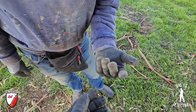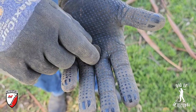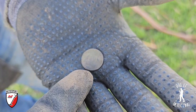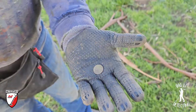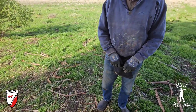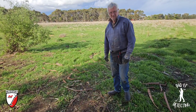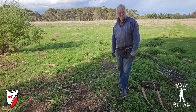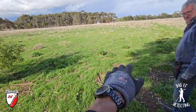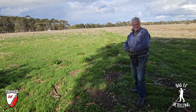Andrew is smashing out the silver today - he's got another silver, a sixpence this time, absolutely killing it on the Vanquish 540. What year? 'A 19 something with the coat of arms.' 1948? Good eyes. Well done. That's two silvers for Andrew, plus four halfpennies and a penny. It's a great machine - we're going to come out to this area too, Andrew, and see if we can have some of that same success.